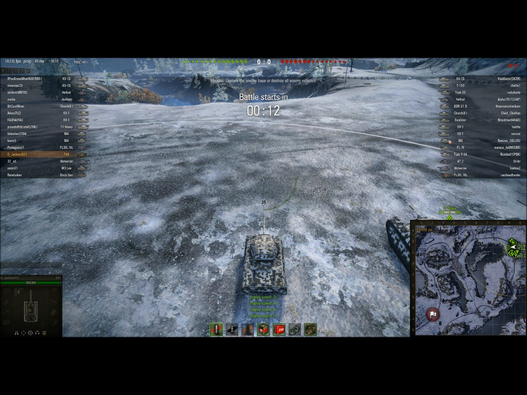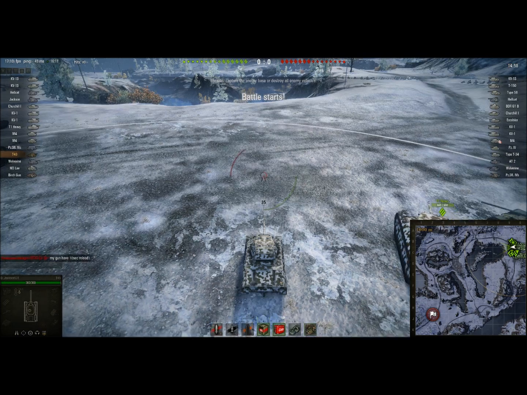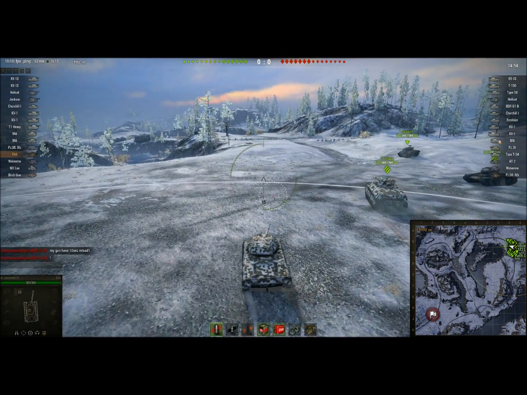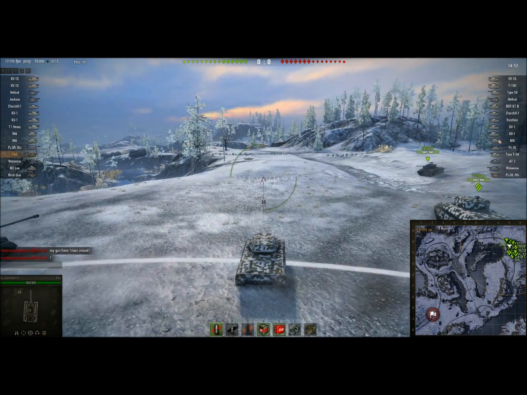Alright, it's a tier 6 match on the Mannerheim Line. I'm in my T49, tier 5 American tank destroyer, and this is going to be hopefully a lot of fun. We'll point out the best possible map for the T49. There are enough concealed locations around here for the T49 to strike from.